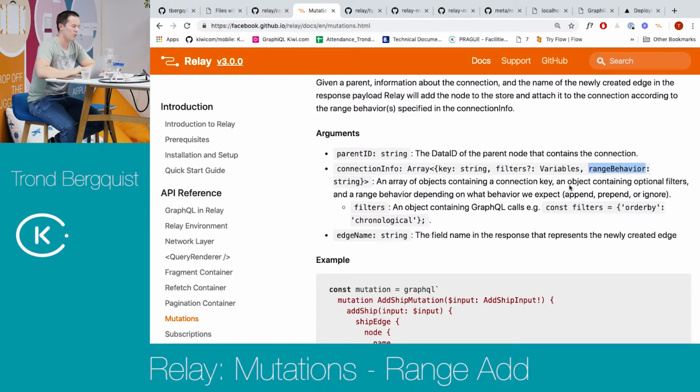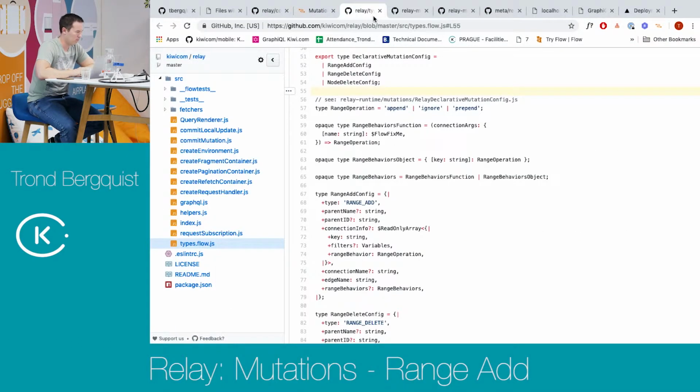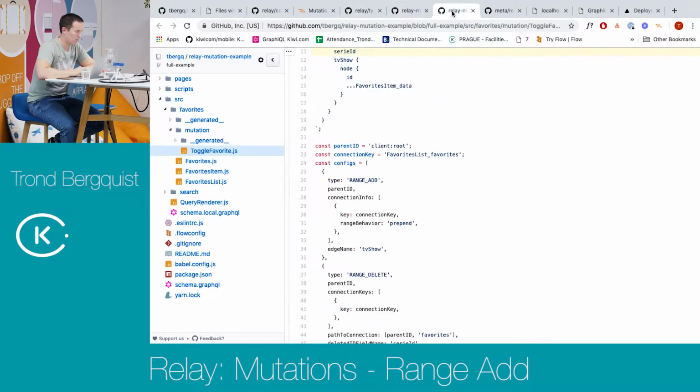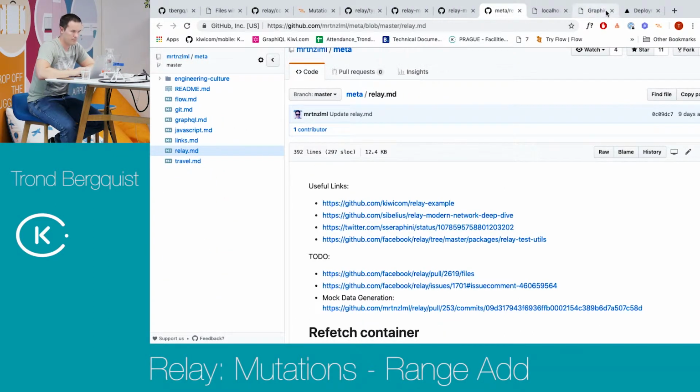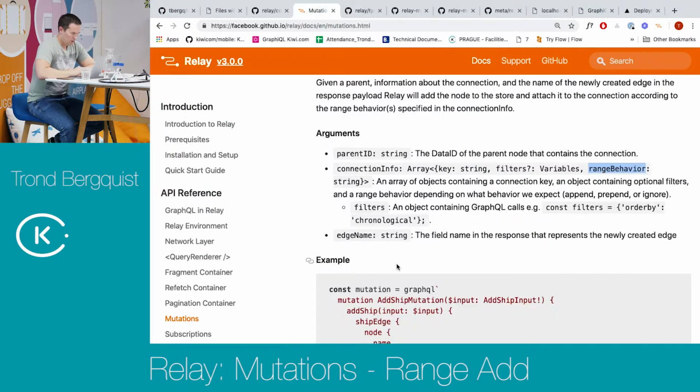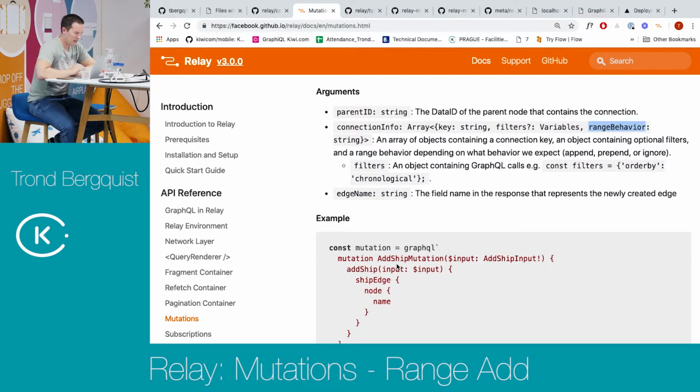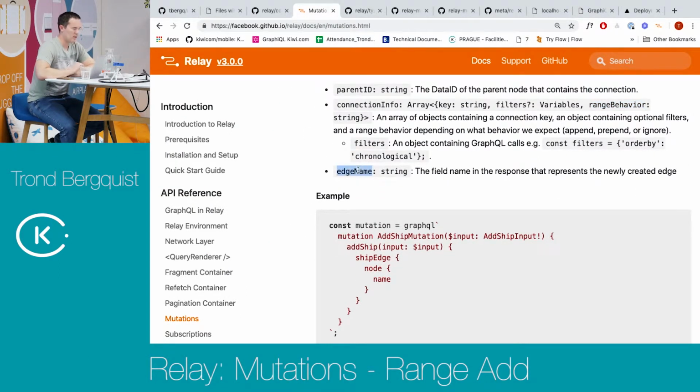Everything else will most likely throw an error. And it's the edge name, which is the name of the field in the response that represents the new edge. So you also have to tell Relay where in the response is the data I'm supposed to update the store with.